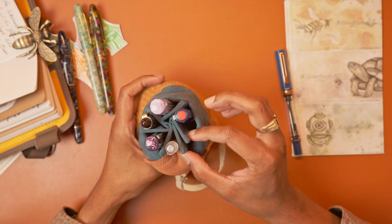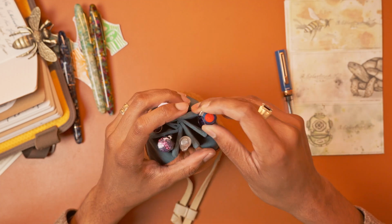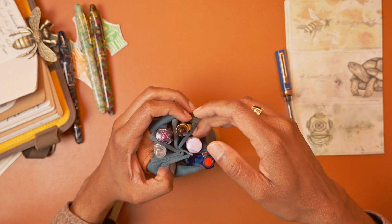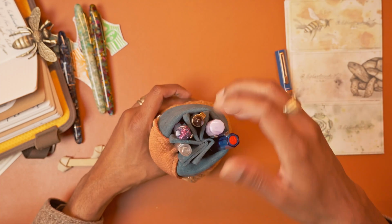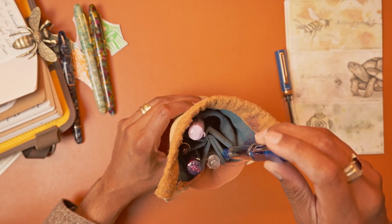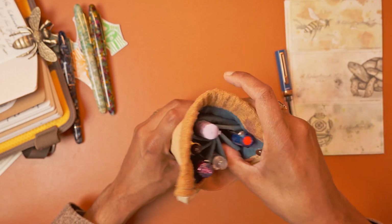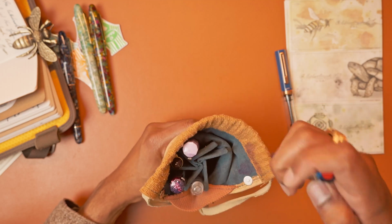The other consideration here is if you've only got 5 pens in here, these dividers will start collapsing. And if you're traveling really rough with them, as we tend to sometimes, then these pens will just kind of work their way into each other. And then you've got pens rubbing up against each other, dividers collapsed in the middle because it's not fixed. That sort of defeats the purpose of keeping your individual pens protected. Just keep that in mind if you are looking at this. I do think it's a great, unique product, and it's an interesting take on traveling with your pens or keeping your writing implements mobile.